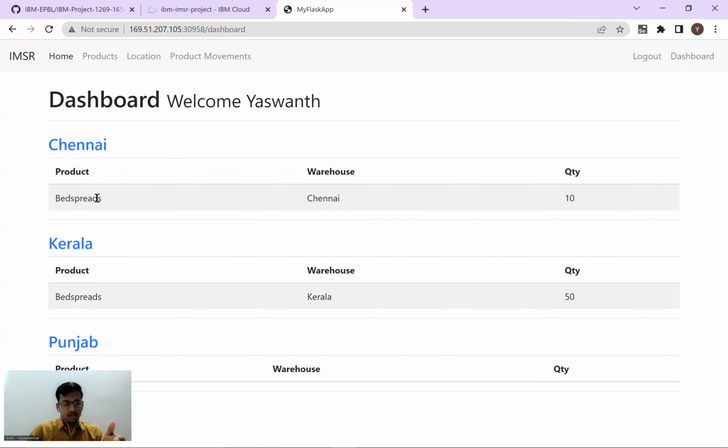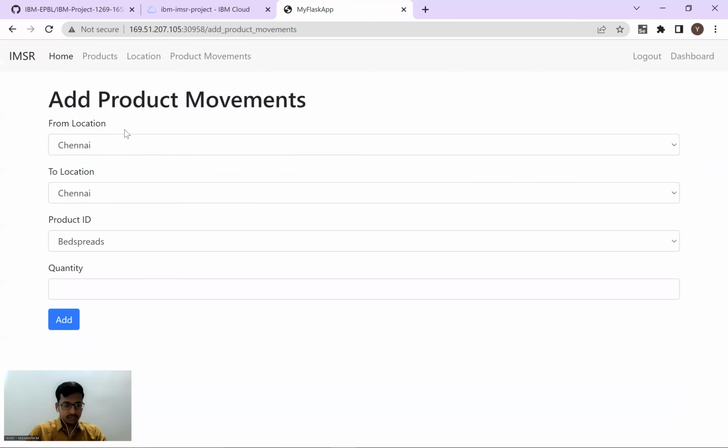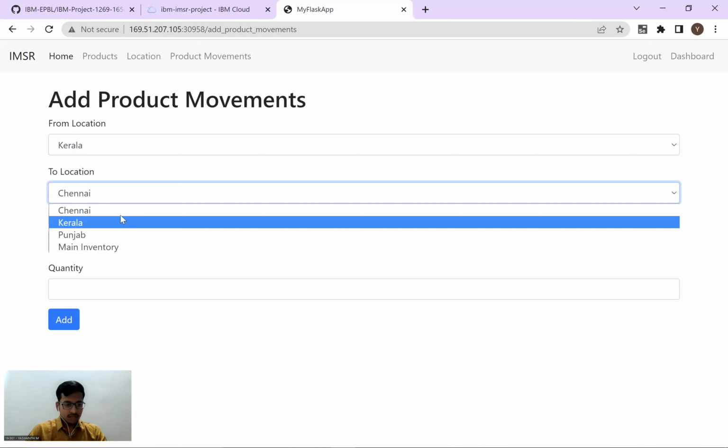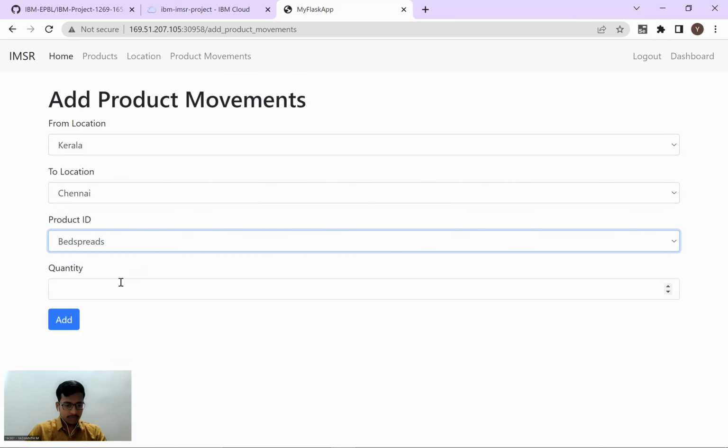Now we can also transfer a product from one warehouse to another. From Kerala to Chennai, we can shift the bedspreads. So let's try that. Add product movements from Kerala to Chennai. I am sending 20 units of bedspreads.